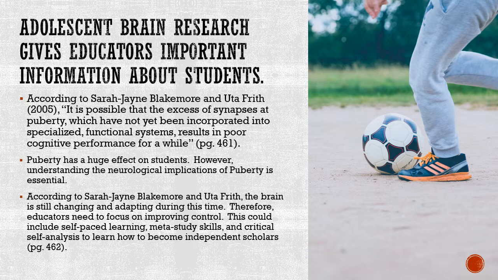Puberty has a huge effect on students. However, understanding the neurological implications of puberty is essential. According to Sarah Jane Blakemore and Uta Frith, the brain is still changing and adapting during this time. Therefore, educators need to focus on improving control. This could include self-paced learning, meta-study skills, and critical self-analysis to learn how to become independent scholars.